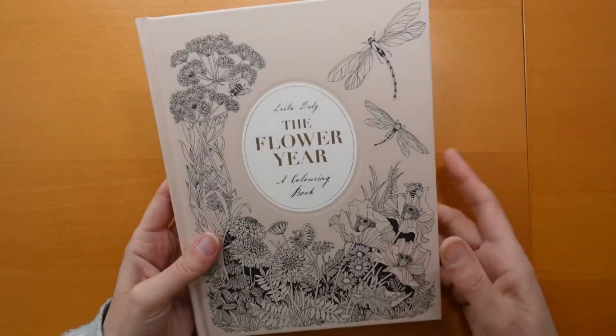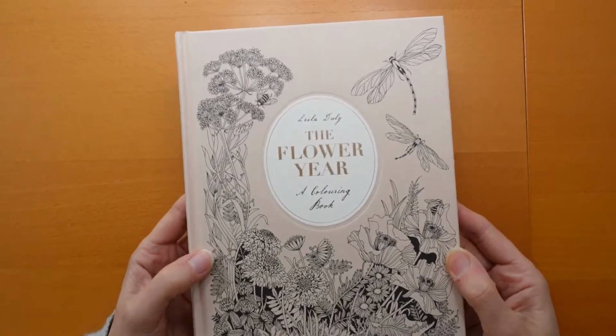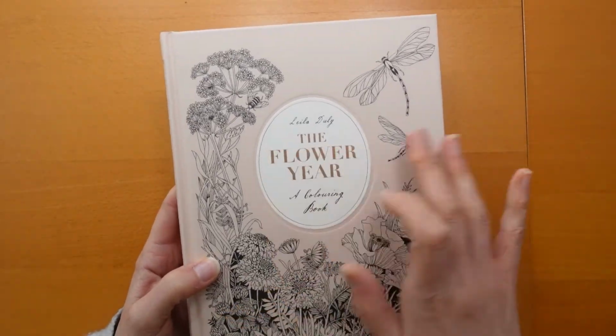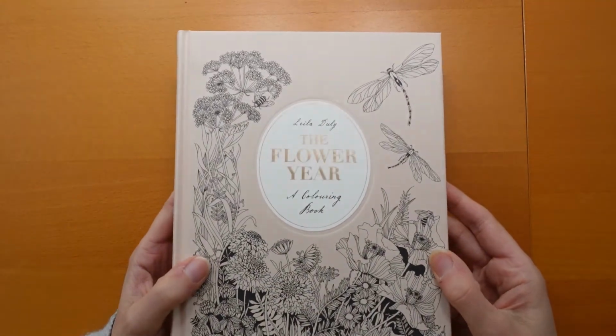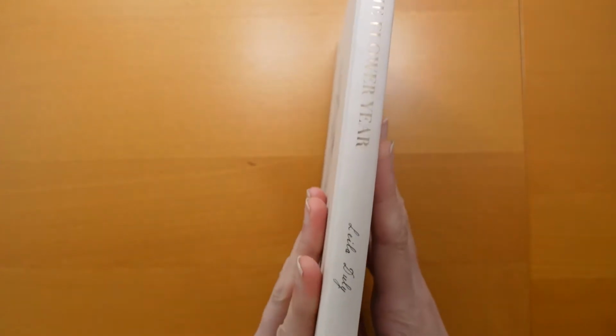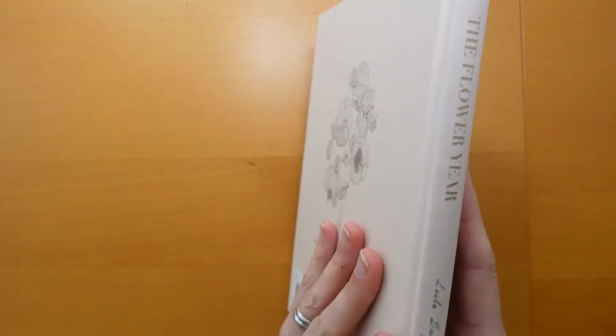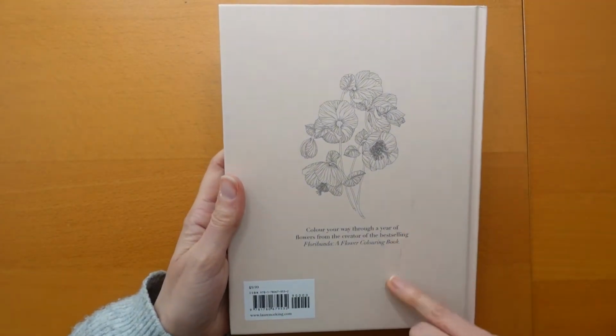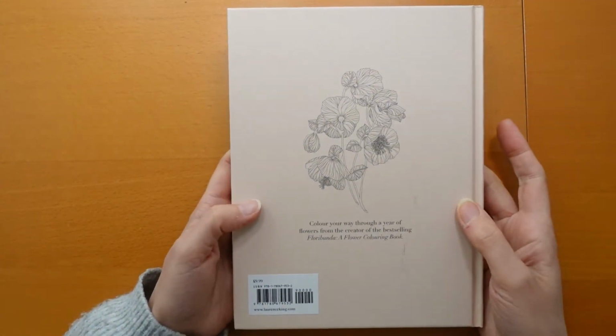It looks slightly, I thought it was beige, but I think it might be slightly pinky, and we've got this very pretty rose gold wording on the front and on the spine as well, which is pretty, and we've got a little bee up there, and on the back, and mine's slightly dirty, I think that's how it came.